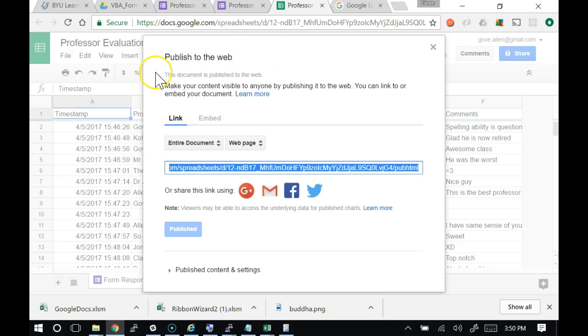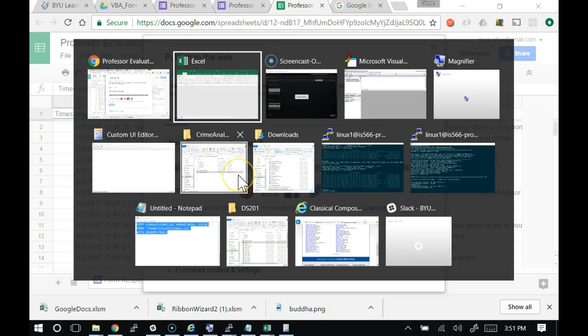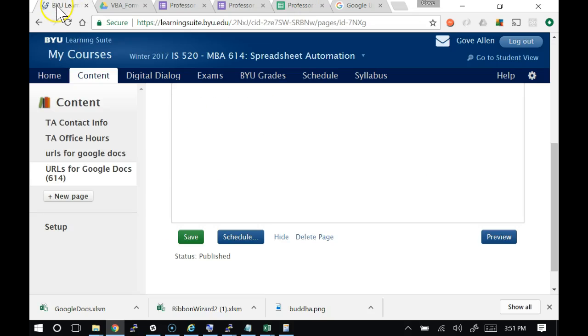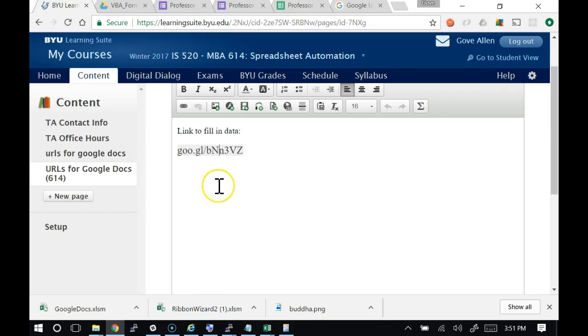Once I have this link, I should be able to use it just to create a web query. I don't even have to use Internet Explorer. I can do this with a web query wizard. So let's go back to our worksheet. With this URL, which I am going to post into Learning Suite as a second URL, link to download data.